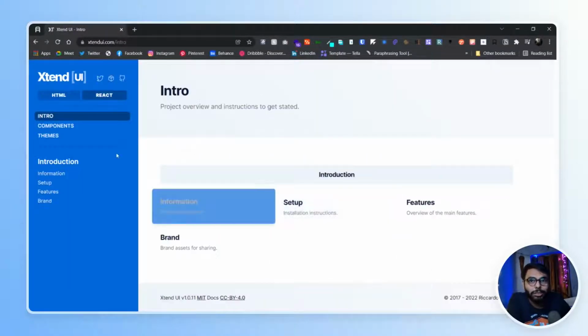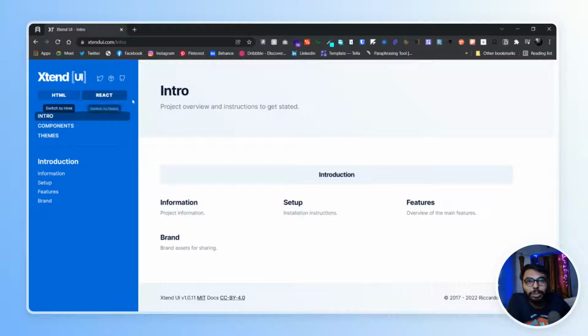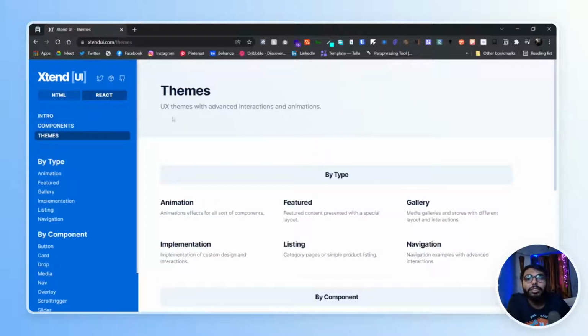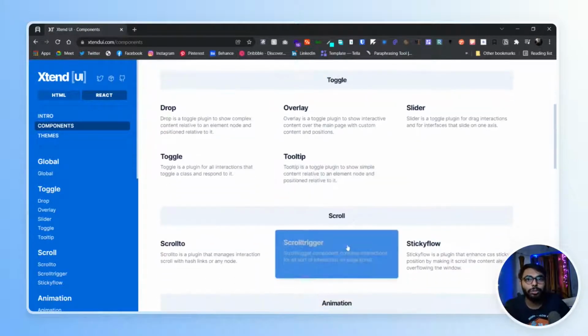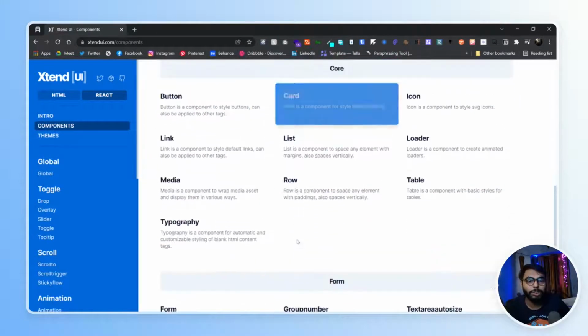Now, without further hovering in here, let's go to the component libraries. It is the introduction section, and I am choosing React right now. You have HTML as well. Rather than viewing components and all, let's dive into the theme, because you have two types of navigation. You can choose from themes, and you can choose from components as well. And if you go through components, here are all of those components over here.